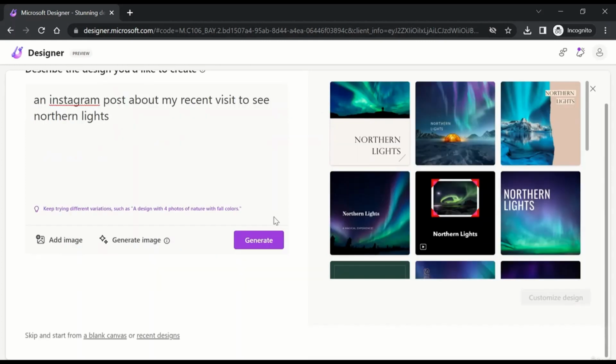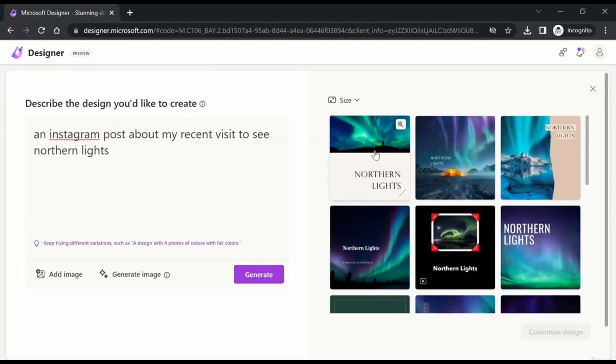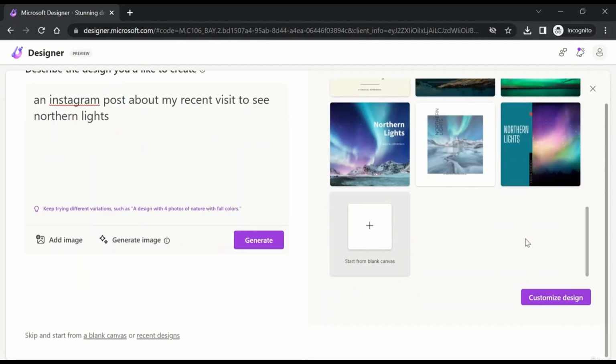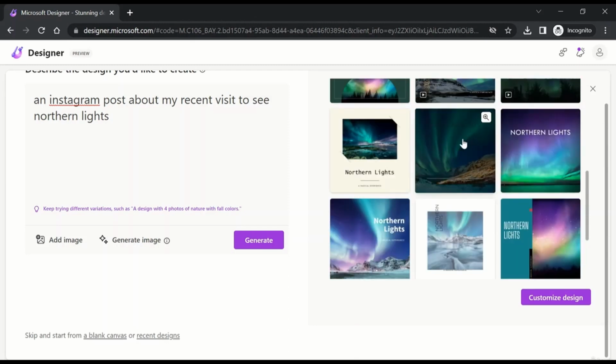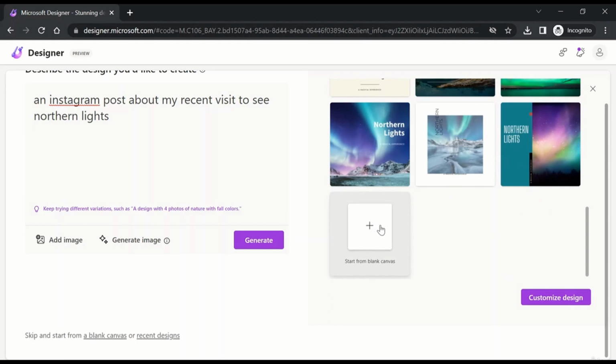Apart from this, once you have selected any of these designs, you can simply click it and it will ask you to customize the design, which we will learn in the coming lectures. What else can we do over here? If you scroll down, there is also an option to start from a blank canvas where you completely begin from scratch by adding images and text and backgrounds and templates, etc. This will allow you to begin from zero.